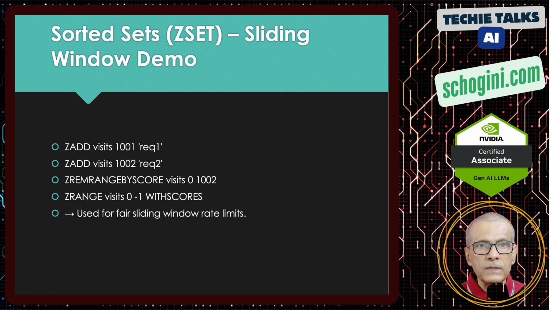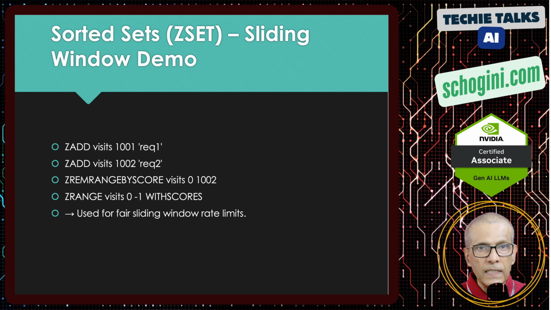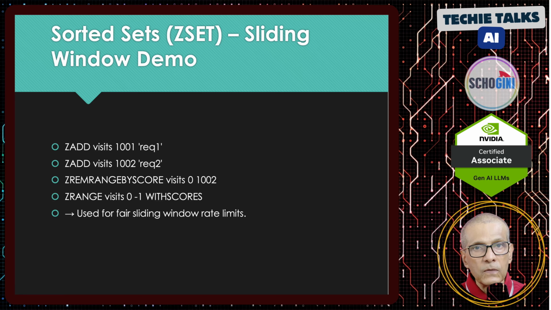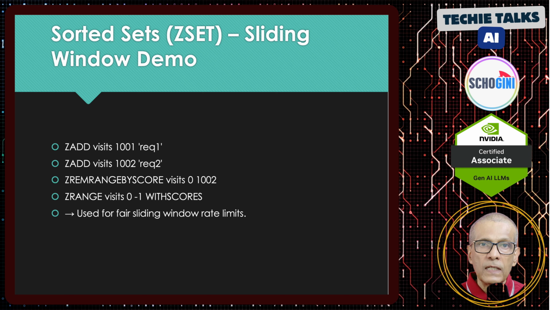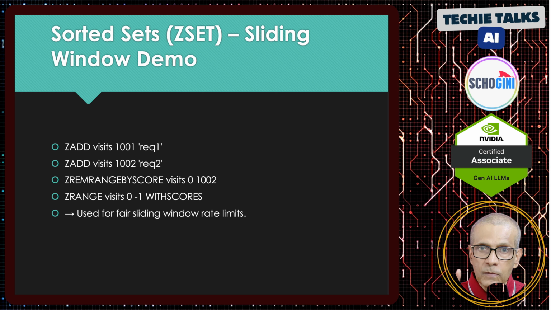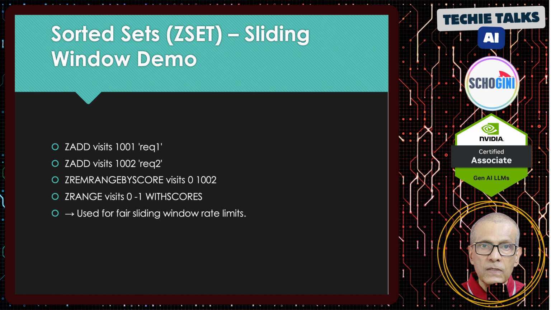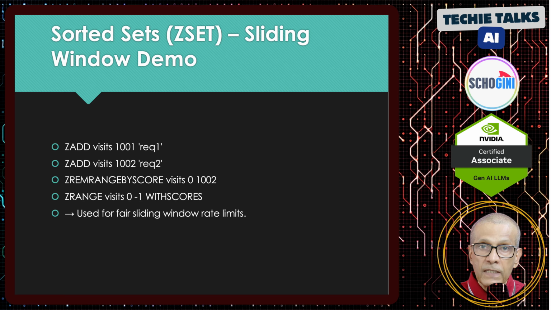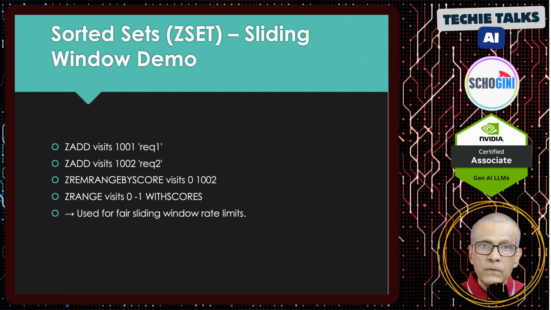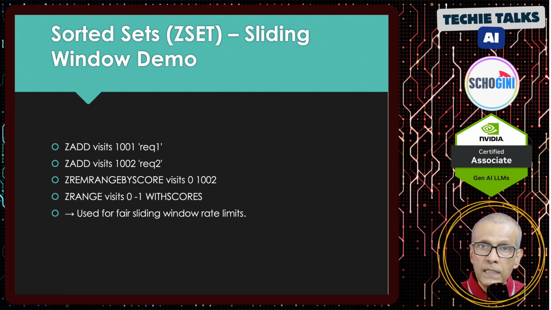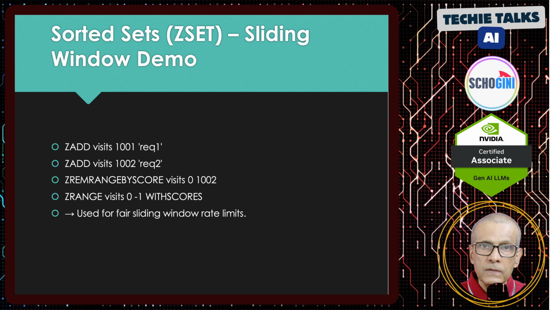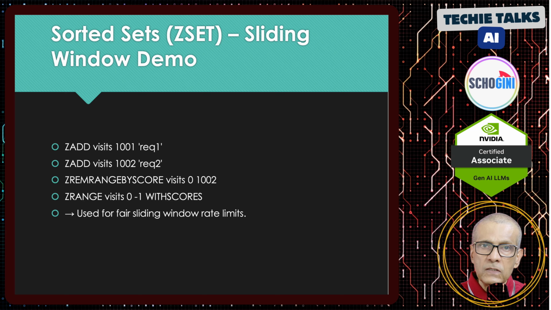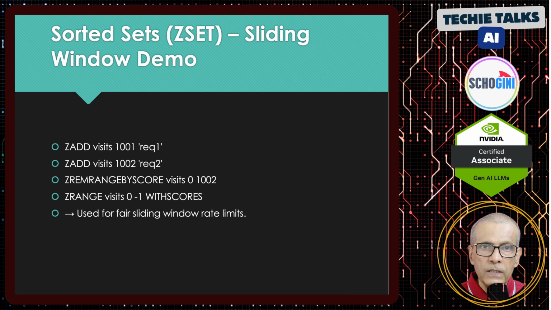You add entries using ZADD, view items with ZRANGE and ZRANGE with scores, and remove outdated ones using ZREMRANGEBYSCORE. That is the most significant command. ZREMRANGEBYSCORE. When the score represents timestamps, you can build sliding window logic, ideal for real-time rate limiting or leaderboards. Try adding events with time-based scores and prune anything older than 10 seconds. Redis instantly recalculates what is inside your live window.